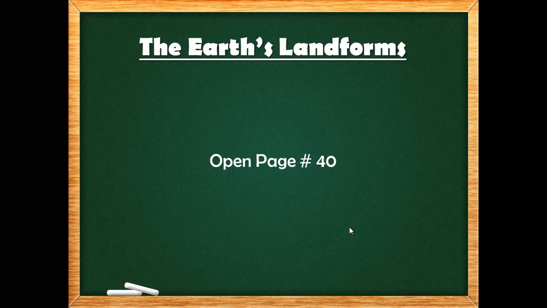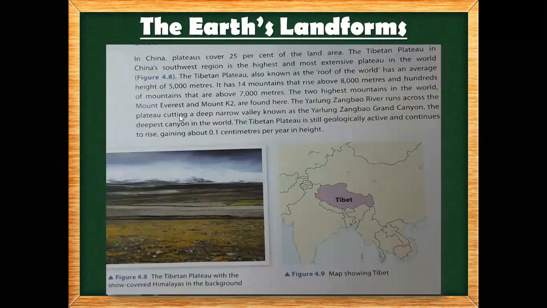Okay, so where is the largest plateau? We just did it. See, the line is written. The southwest region of China is the highest and the most extensive plateau. Extensive means the largest. So where is it? The Tibetan plateau. The Tibetan plateau is the highest and the largest plateau. If I ask where the largest plateau is, this is the answer.